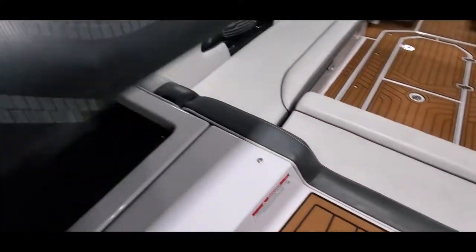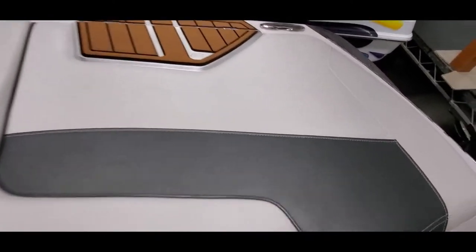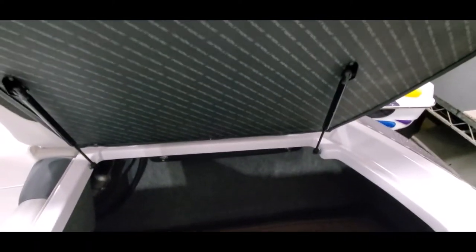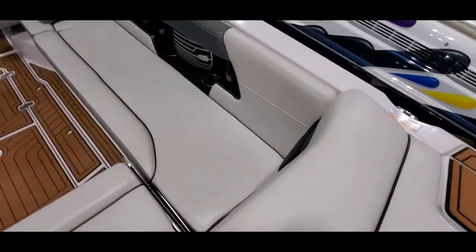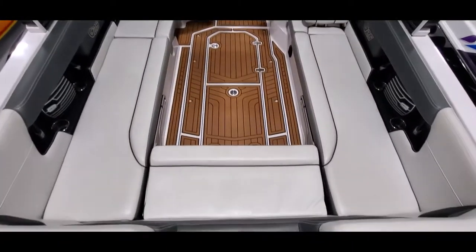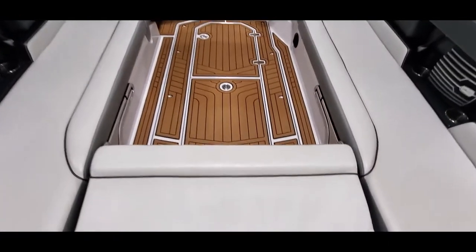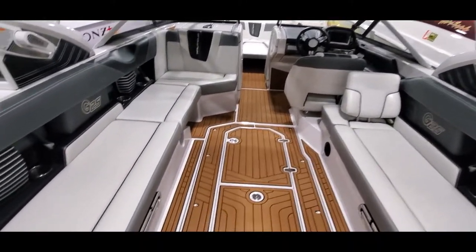Side sunpad storage, nice and deep, matching flooring. That's the boot for the bimini. Nautique logo on the underside, nice touch. Pop-up cleats. This rear bench slides forward, backrest flips back, some nice rear facing seating, lots of storage under all these cushions.